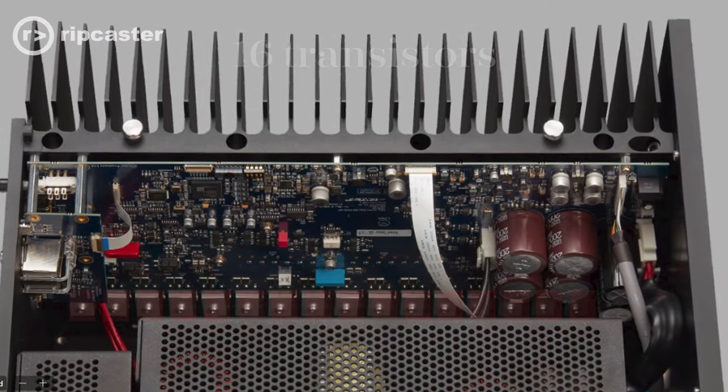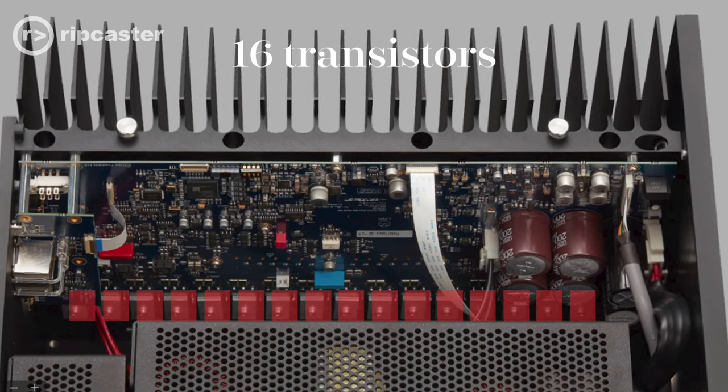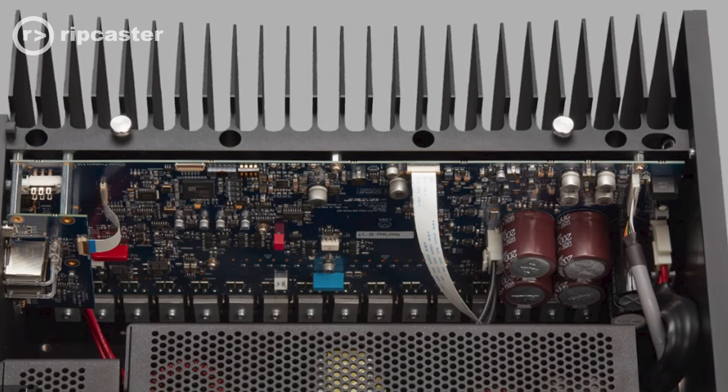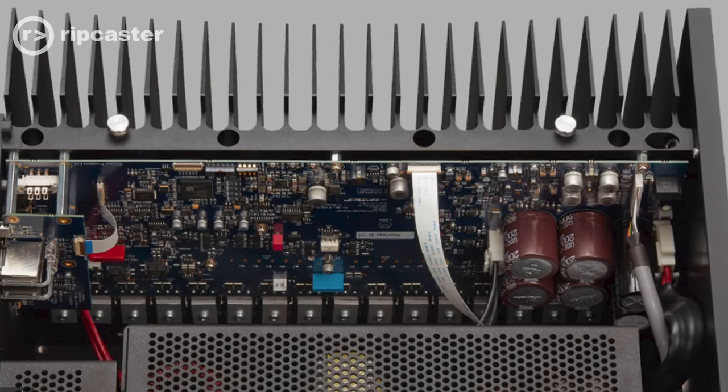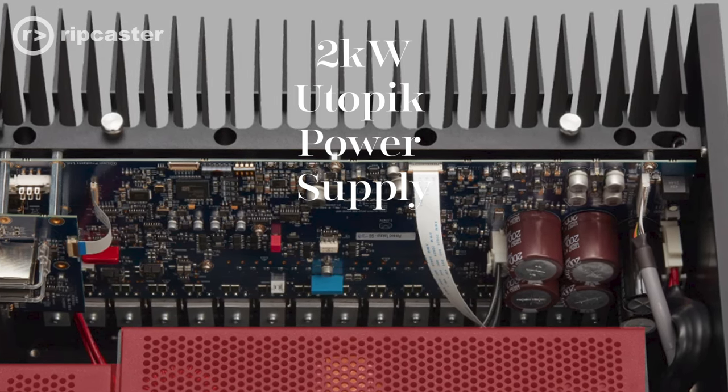If we take a quick look inside the Klimax Solo 800, you can see the 8 pairs of high performance and specially selected transistors located alongside the heat sinks. In the central area, you can also see the 2 kilowatt Utopic power supply.